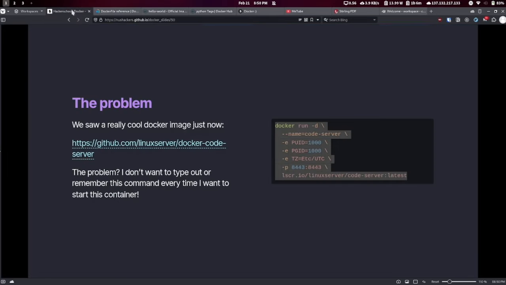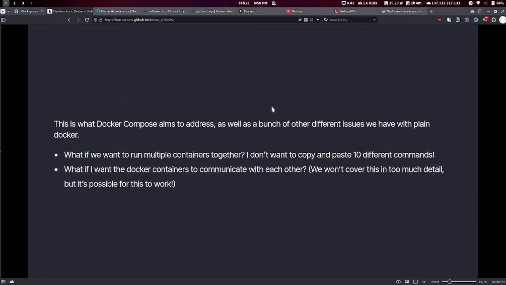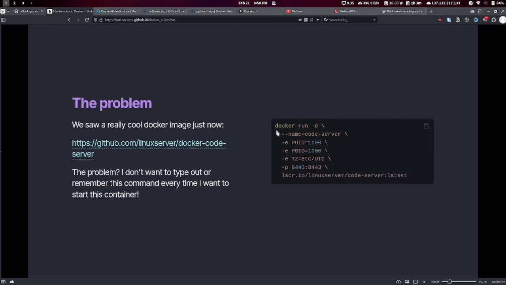Which is pretty cool. But then also you notice how long this command is. And so one of the problems of Docker in its early stages was that these commands got really, really long, right? When you want to have multiple environment variables, multiple ports, multiple volumes you want to map, right? And so Docker Compose aims to tackle this problem, where what if I want multiple containers to run at the same time? What if I want to connect multiple containers together? That's kind of the idea behind Docker Compose, right? Basically, it's a wrapper around Docker where we can write the flags over here into their own configuration file, and then it helps us run multiple Docker containers, right?